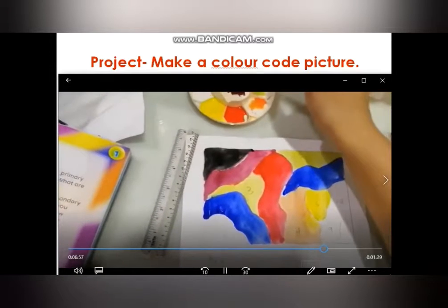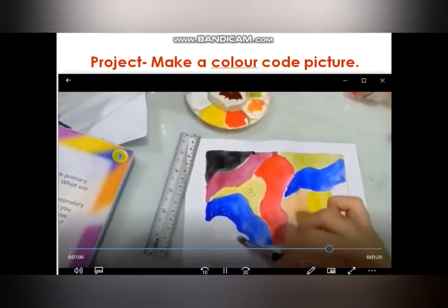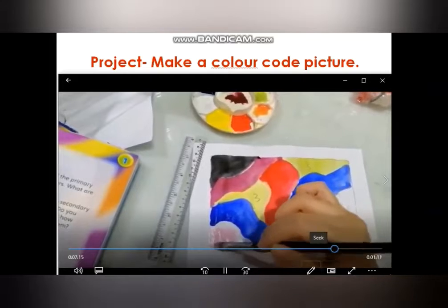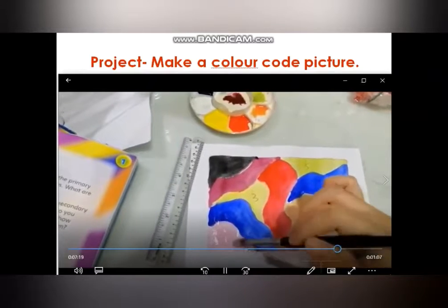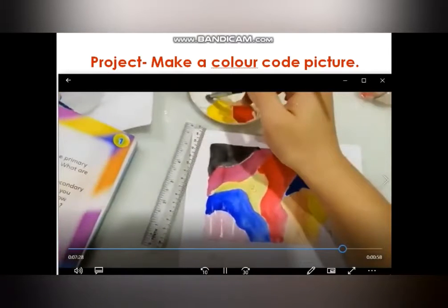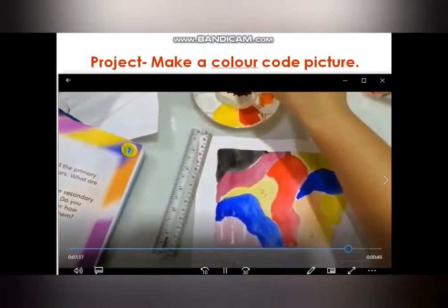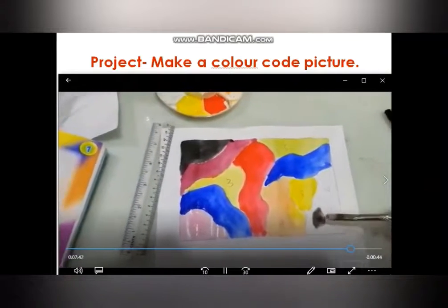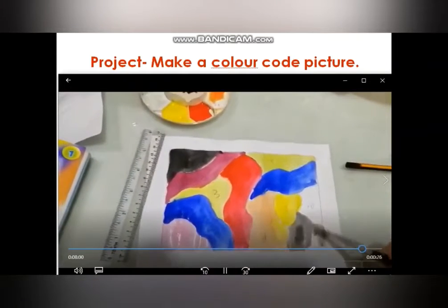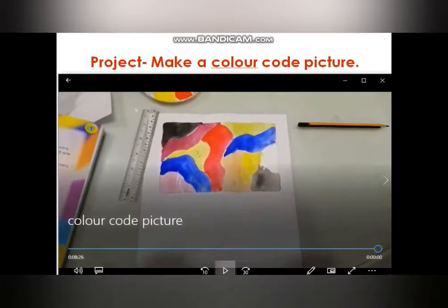Then I want to get pink, that's why I mix white and some red. In order to get gray, I mix white. Ta-da! This is my color code picture.